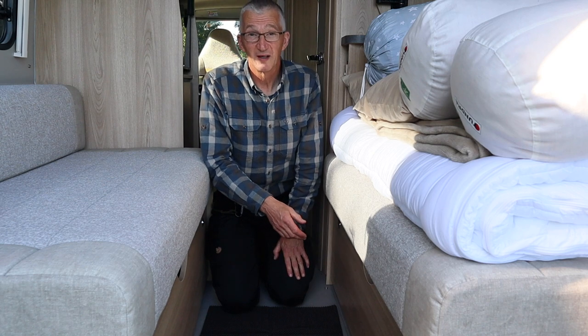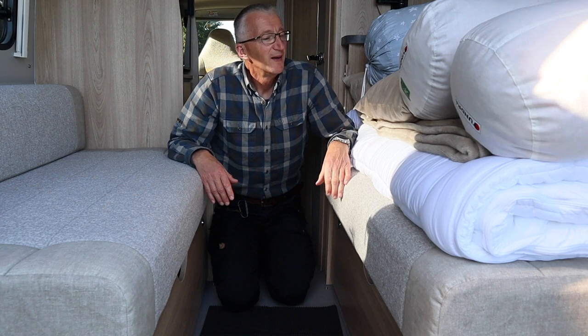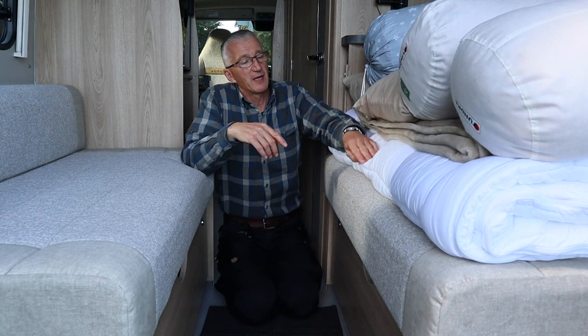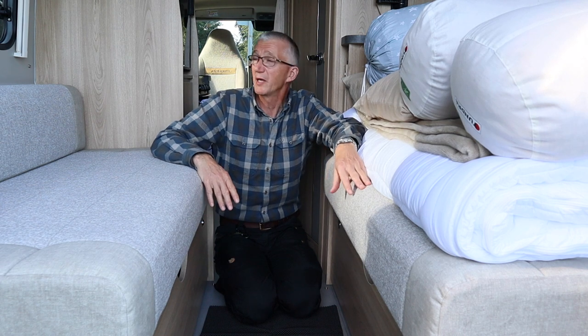I always carry a toolkit even for a new vehicle. On this side, what I decided to do right at the very beginning was to put a mattress topper over the bed to raise the level up, because I'm quite tall.